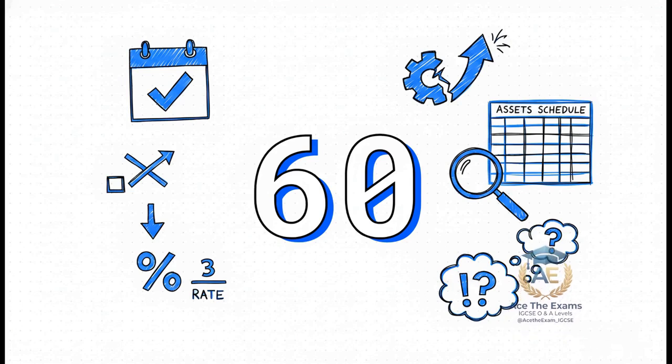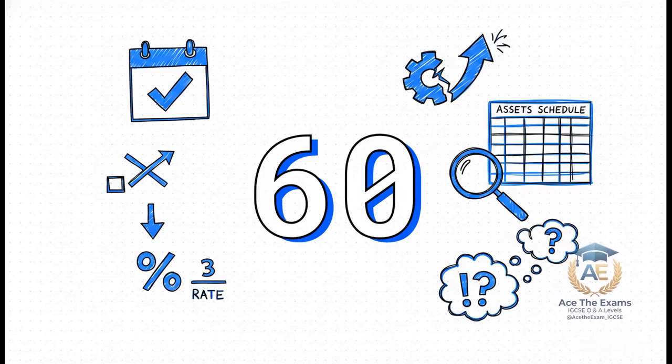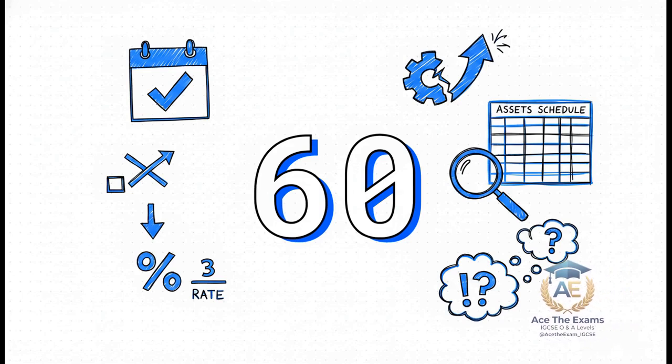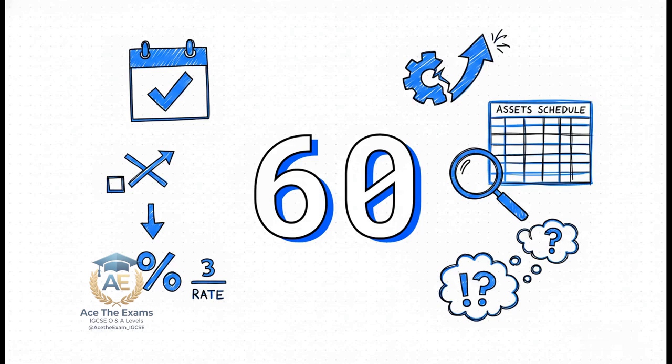Step 1. Immediately identify the dates. When exactly was the asset purchased? Are we dealing with part-year depreciation? Examiners love hiding a mid-year purchase to ruin your math. Step 2. Identify the precise method and the rate. Step 3. Hunt for anomalies. Did they sell an asset mid-year? You need to extract the relevant text in tables and mentally interpret those relationships before the ticking clock forces you to just start blindly writing.